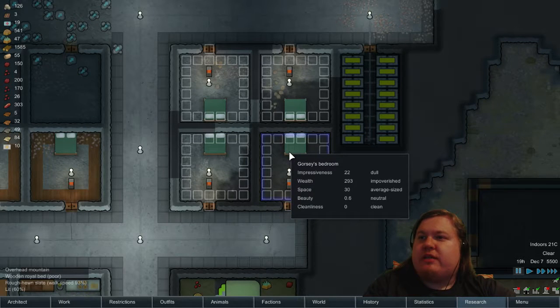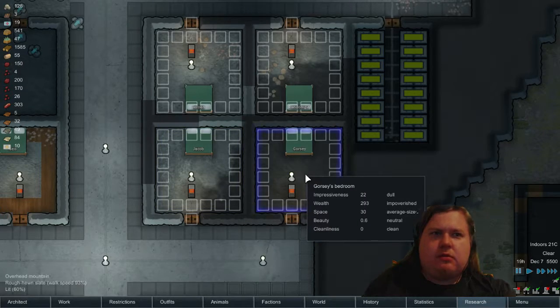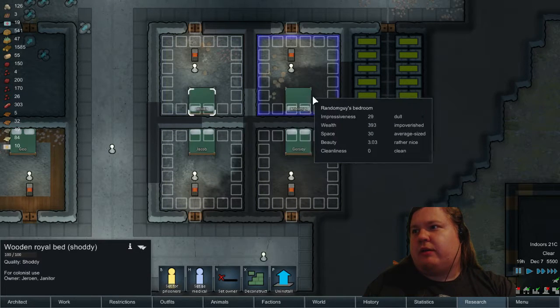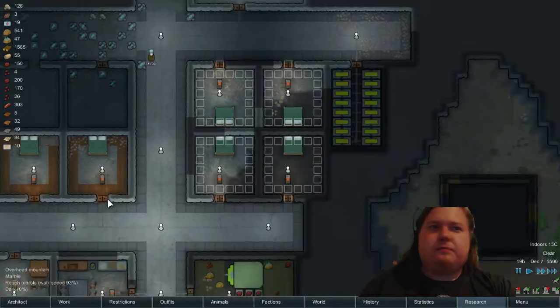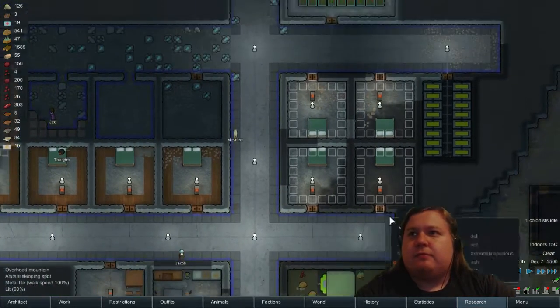Who knows? Why is this one more beautiful as well, even though they have basically the same floor? What quality bed? Awful and poor. Okay, that's probably the case. Yeah, it's the bed. The bed is the difference. Yeah, it's the bed that causes that.